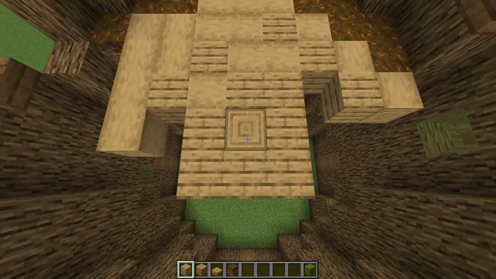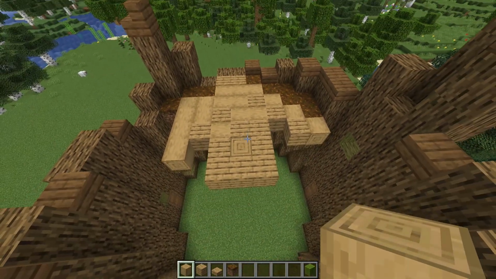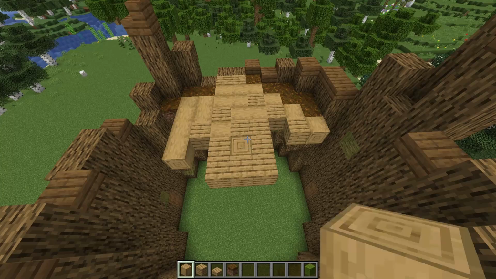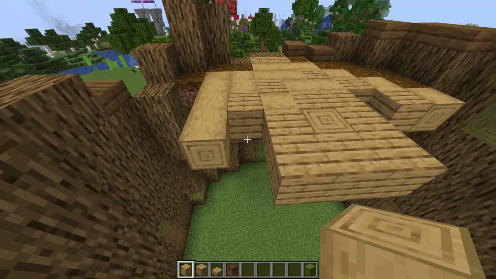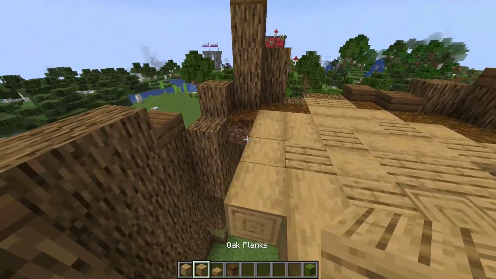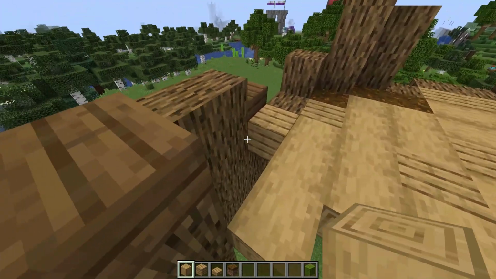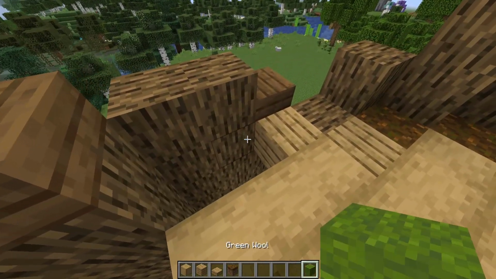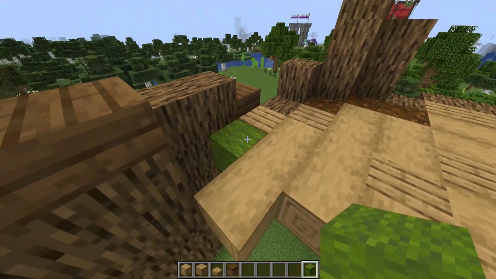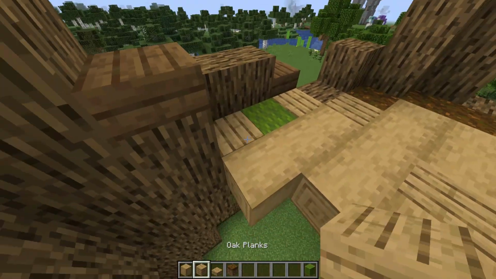Just like that. And in fact, I like to have this one facing upwards, since it's the very center of our log. Moving on, we'll add 2 blocks in here, 2 planks coming this way, and I'm going to add 3 more logs. I'm going to leave this gap free, so I'm going to leave a temporary block here because that's where our ladder's going, and I'll place a plank beside that.